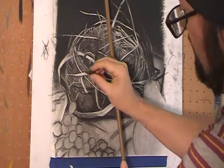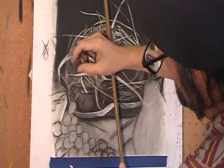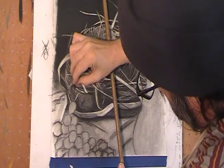I will say after this demo, I'll probably have to go to the art store. I'm running out of certain supplies. And Jerry's Artarama is pretty cool. They're in Tempe.